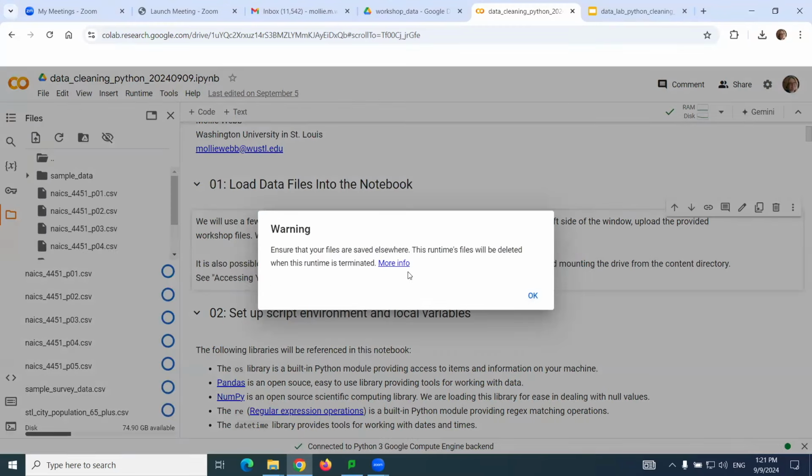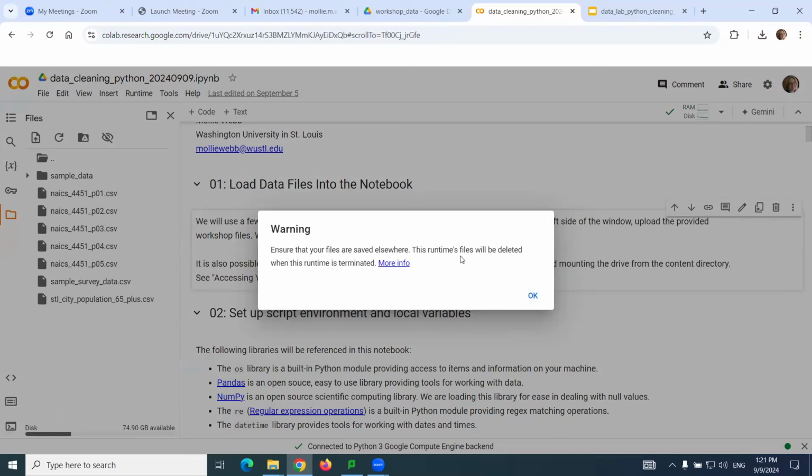It's going to give me a little warning that once we close this notebook, all of those files are essentially going to be deleted from the memory of the notebook. And so this is just giving you a warning to say, make sure that you save your files elsewhere, because once you close this notebook, they're not going to be there anymore. Okay, so I'm going to hit OK on that.